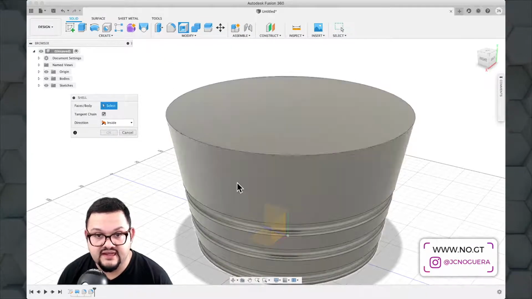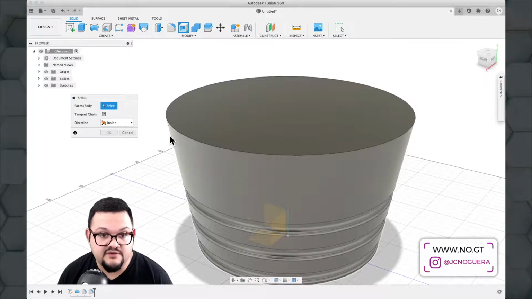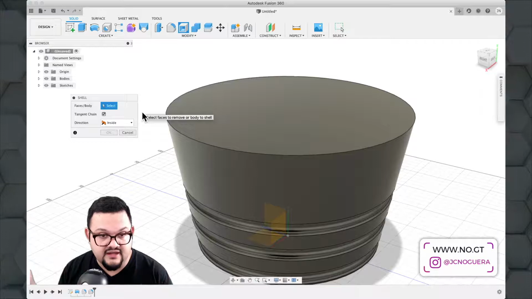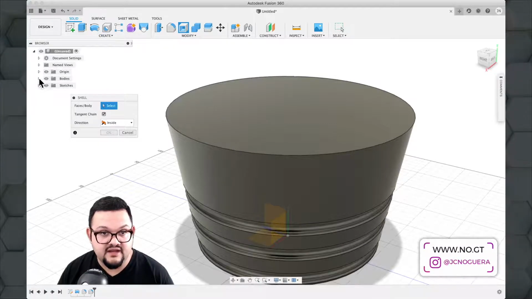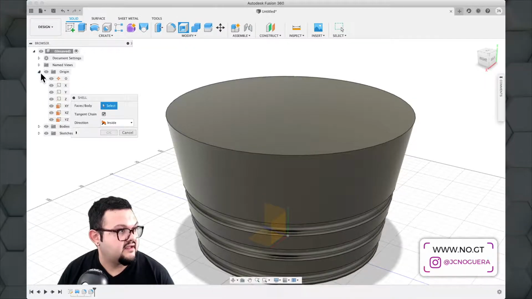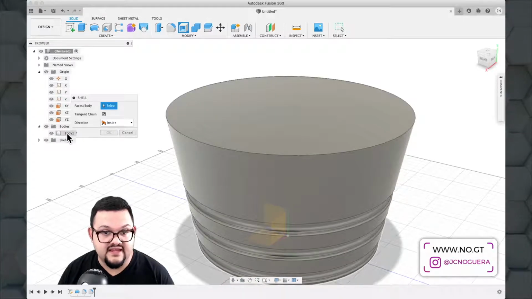So now you get to select faces or a body. If you were to want to generate an enclosed shell that has no opening, you'd have to go and find the body, this particular body here in the tree. Let's see if we can get that. And then you'd be able to select that body and generate a fully enclosed shell.